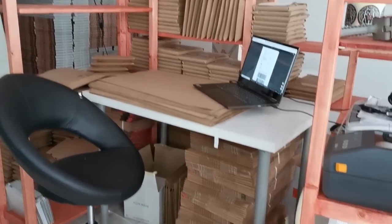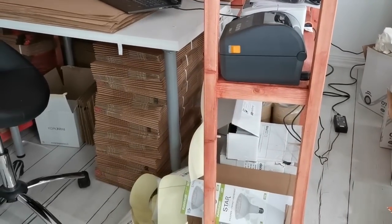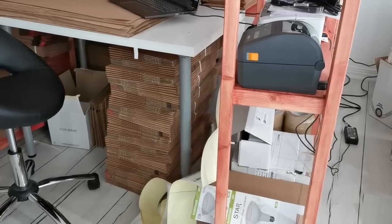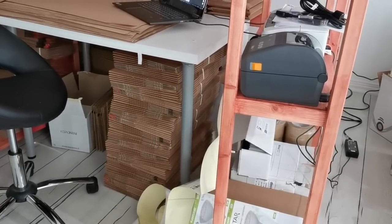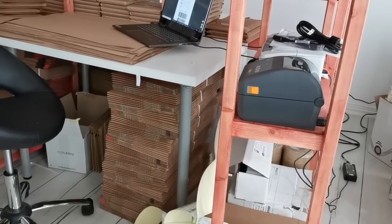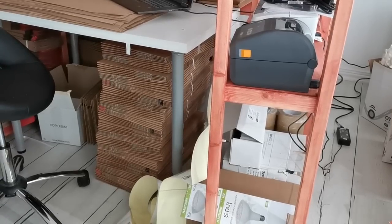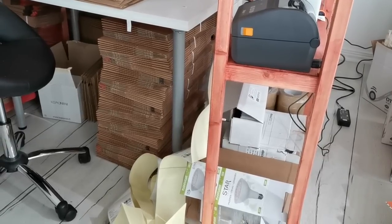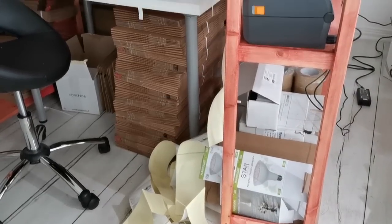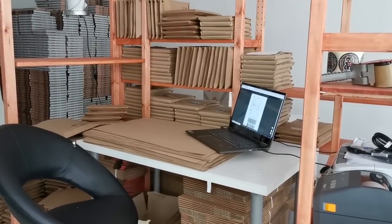Well, there was one on the list that I have a problem with. It said that it can't make a shipping label because it doesn't have enough information to calculate prices. And it was a shipment to Latvia. So now I had to check what's wrong with that one. If there is a problem with shipping to Latvia, or if there is just a problem with the shipping label buying place, or if there is a problem with the address. Either way, I might have to manually buy shipping for it. Worst case scenario, just go to the post office and pay for it over there. But all the other ones, 35, were fine. And now I'm gonna put them on the boxes and then continue on with the next set of packages.